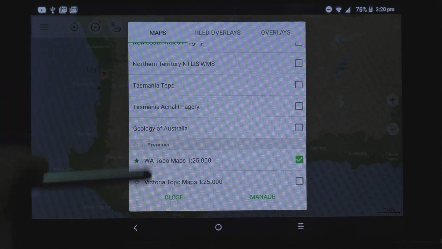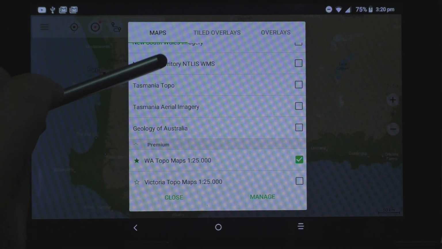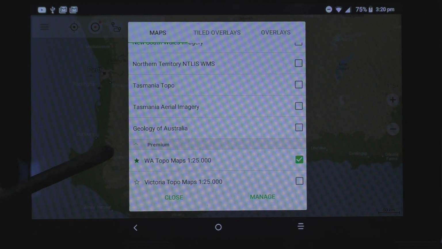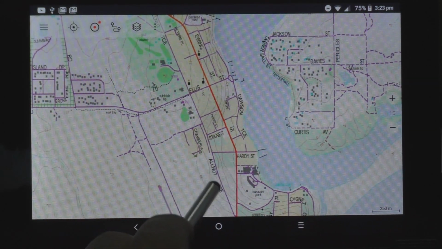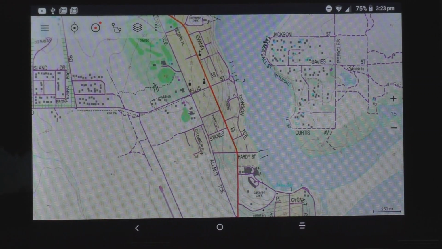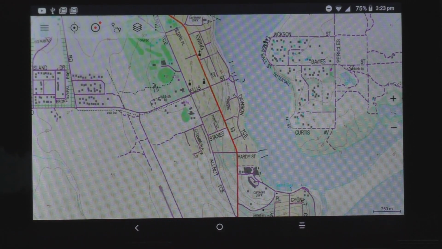There's a whole bunch of different maps available. Some are for different states because we're interested in Western Australia only. We bought the WA Topo map, which costs about $130. That's because of the licensing fees, unfortunately, but the map itself is pretty good. Now, as you can see from that, reasonably good detail, street names. Now obviously if you're out looking around the place, streets and tracks on a map are not really going to give you what you want.